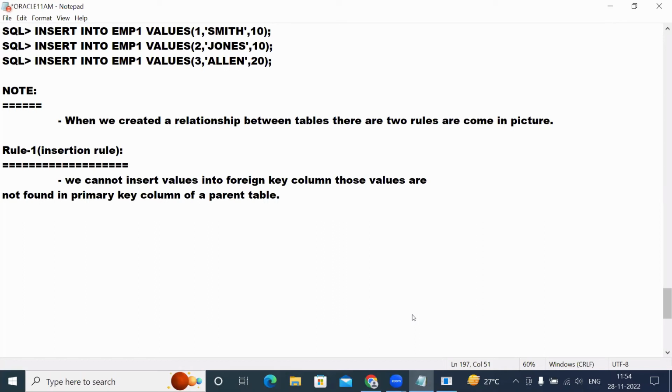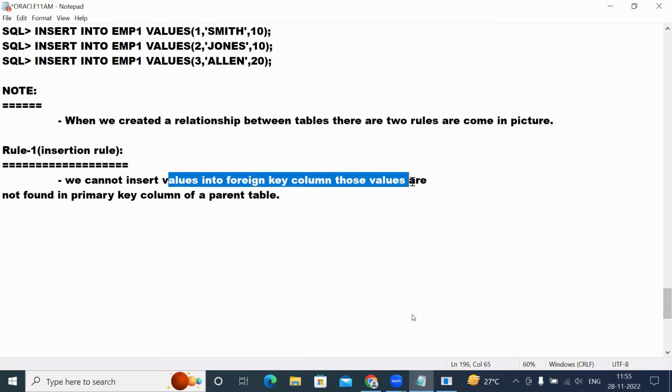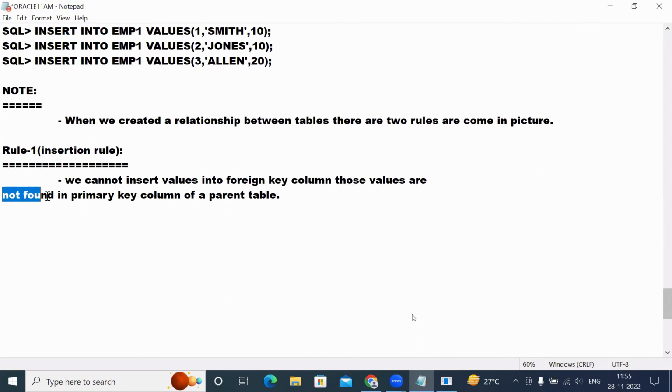Okay? This is the first thing. This is the first rule we need to check, whether my relationships are right or wrong.